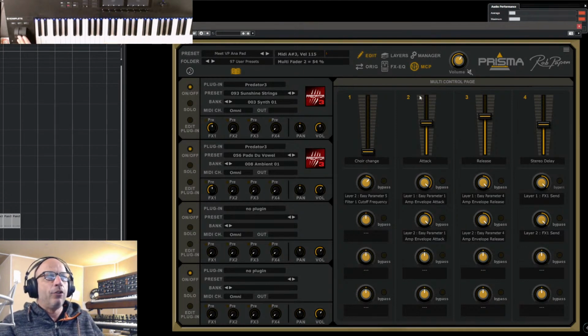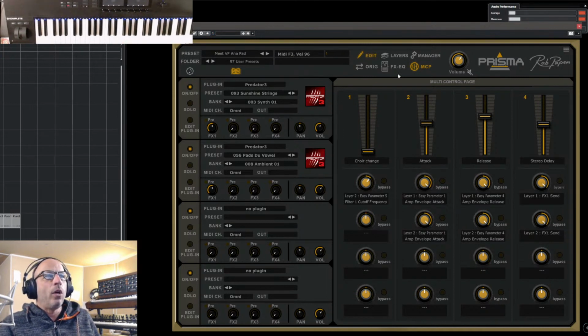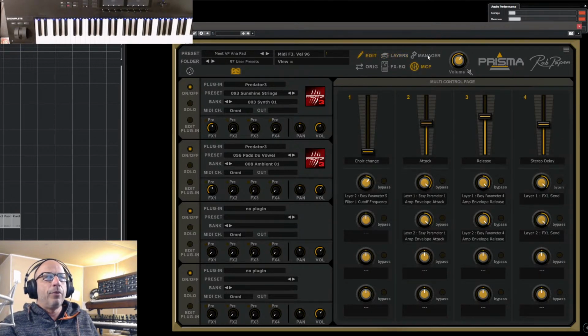By the way, what you can do now: the modulation wheel also changes layer 1. So let me shut down layer 2. Layer 1 is this one. It's very minimal, so I can keep it in. But if I don't want to have this layer 1, then I go to layers and to the MIDI filters. I can say that layer 1 does filter the modulation wheel. So then only the other layer changes. So this is one of the first presets I did.